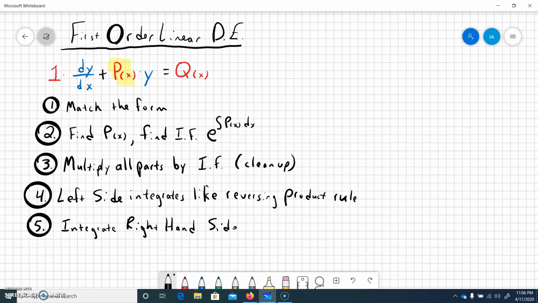And we'll also say, remember, because we're doing something new, it's easy to forget plus c. So basically we get a plus c on the left hand side, we get plus c on the right hand side. We can move them to the same side and be okay with that.